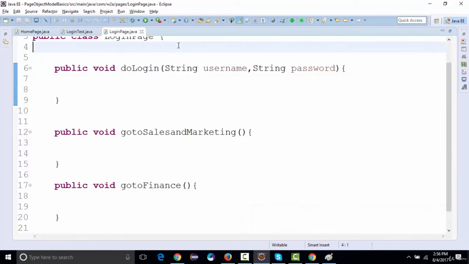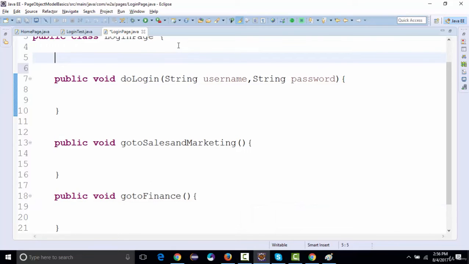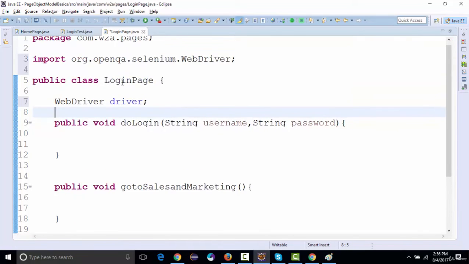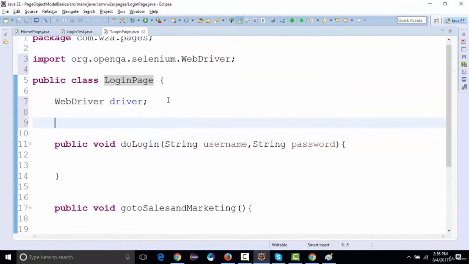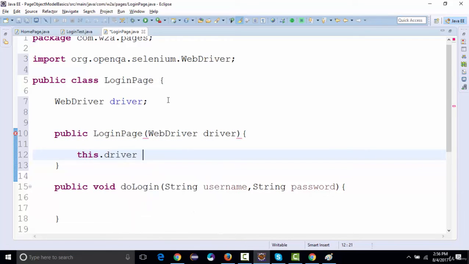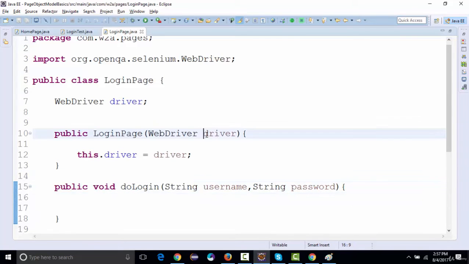Whatever value the constructor's driver gives, it will be assigned to the global driver. And then I can say driver dot find element by dot css, take the css and say dot send keys, and we're going to send the username. Similarly, I'm going to send the password, and then we're going to perform a click on the login functionality and say dot click.